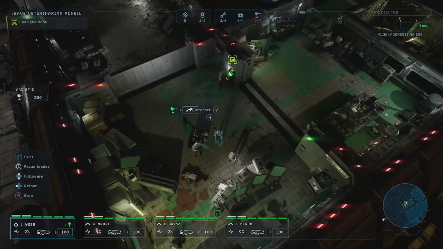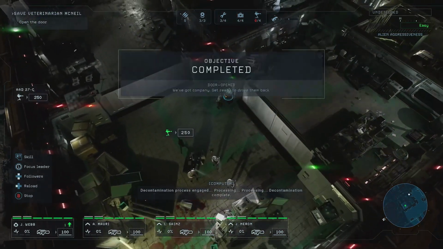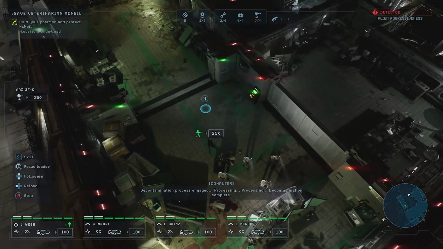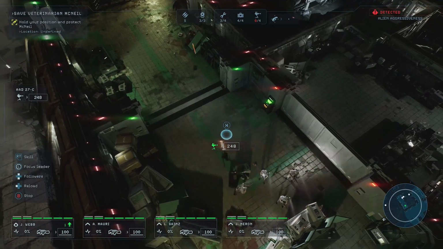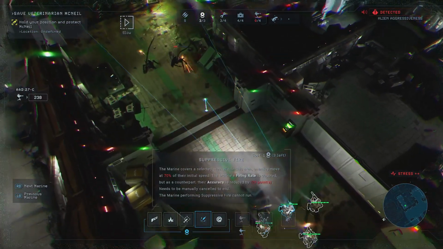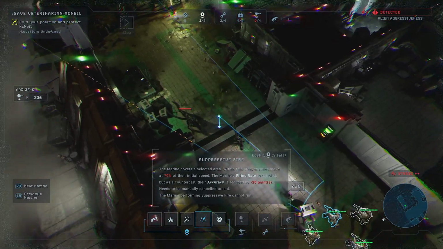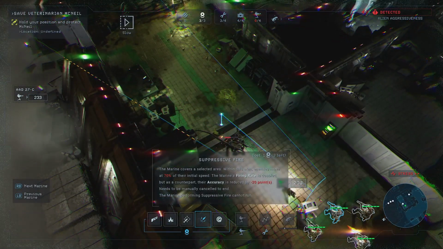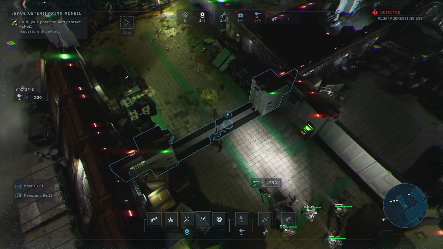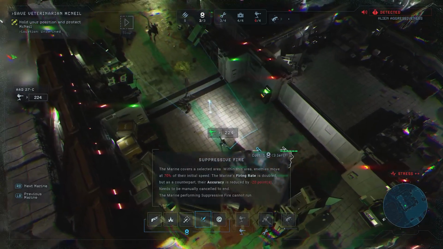Right now. Accessing terminal. Decontamination process engaged. Processing. Processing. Decontamination complete. There we go. Okay. Let's actually take advantage of this. Actually, that sentry turret's making work. Do I even need this? Please kill him. I'm gonna regret this. Come on. Atta boys. Okay. Let's just, okay, yeah, we're gonna... Let's use it. Suppressing fire, please.